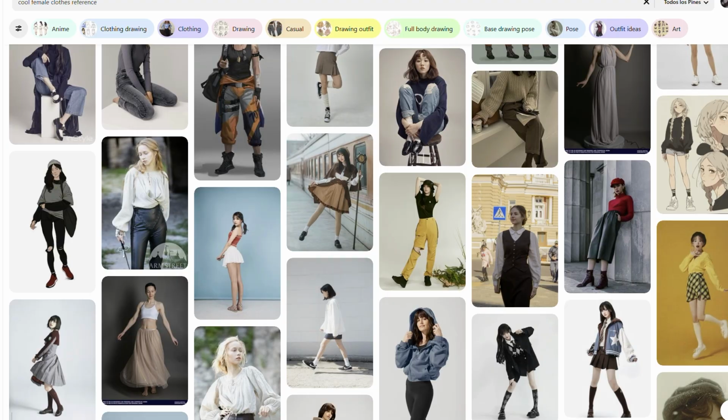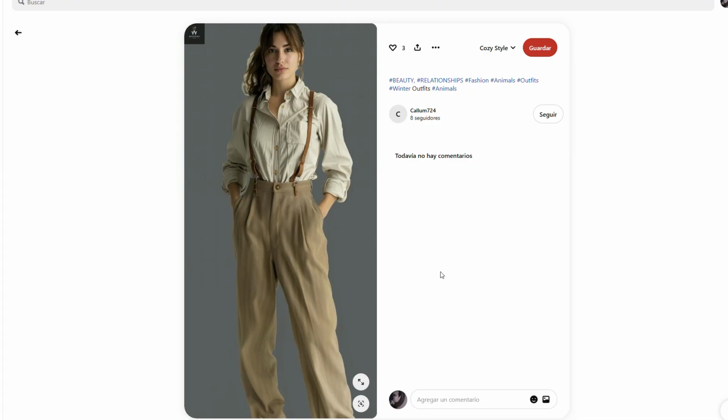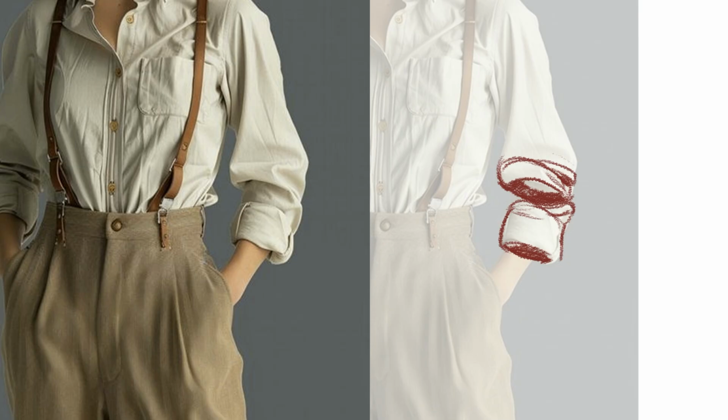Javi, should we start with reference? Well, yes, but I wanted to show you what I found about clothes first, because now, when you look at the reference, you will understand what you are looking at. But we also want to use reference because clothes are designed, and we are not clothes designers. So we're going to need to use the reference. From the reference, we can get the overall shape of the clothes that we want to draw, and we will also get a good idea on the type of fabric and how it folds.